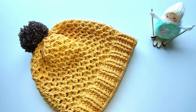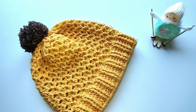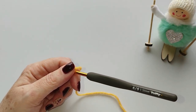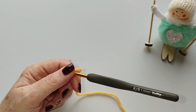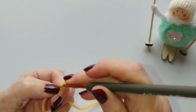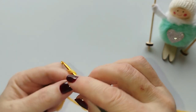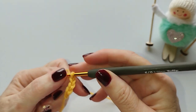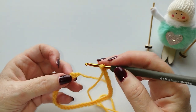Materials: 100 grams wool, 4 mm and 3.5 mm hook. The stitch is a multiple of 4. In the hat I have put 80 chains. For the sample I have put 40 chains. Join the chain with a slip stitch.